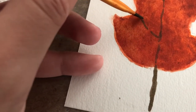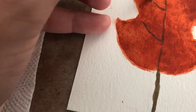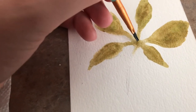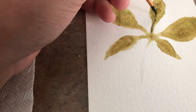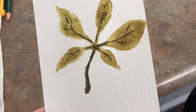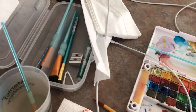And it's gonna be pretty nice no matter what we do to it, because we already have this really cool foundation down. I'm gonna hit up the third one and just gently go into here. I wish I could have moved this one slightly over to the left a little bit because it's right on the right edge. I'm gonna clean everything up now while those dry, and then we will frame them.